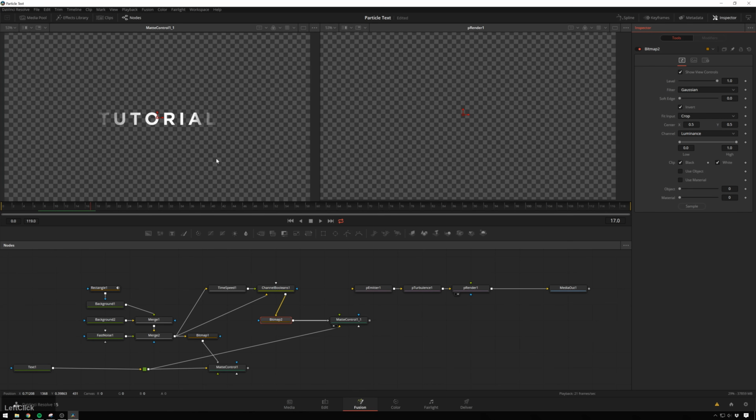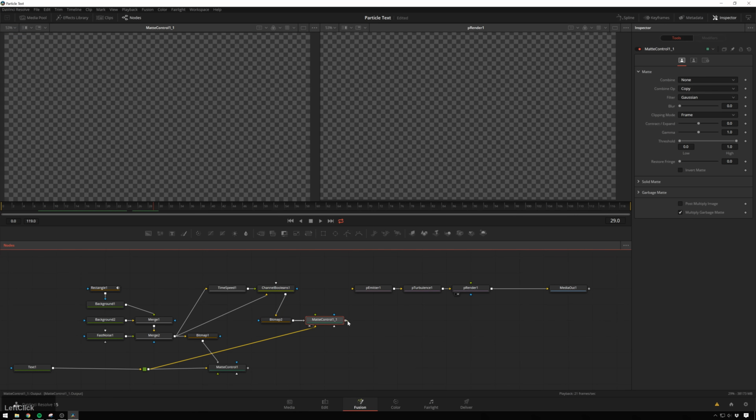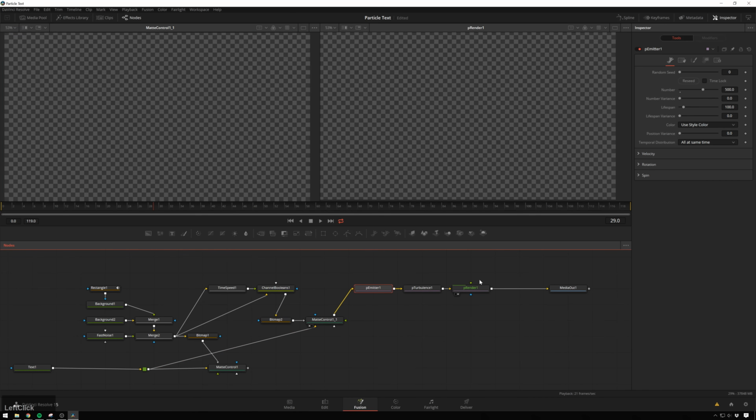So this is where the particles are going to emit, so we aren't still emitting after the text is disappeared. So the text is all the way revealed, and then there's just some particles creeping on, and then no particles are emitted anymore after that. And then the whole effect is done. So now we can take this matte control node and pipe that into our P emitter. Hopefully we'll see just what we're wanting to happen. So that's looking pretty good.